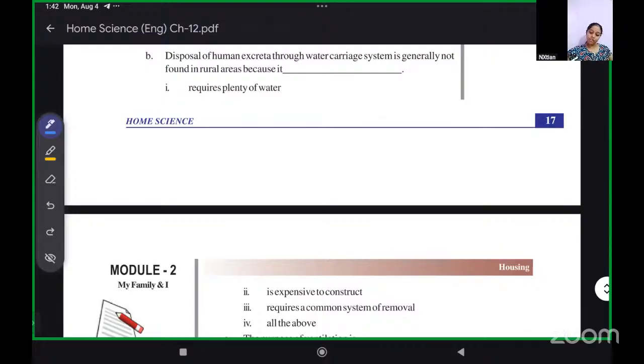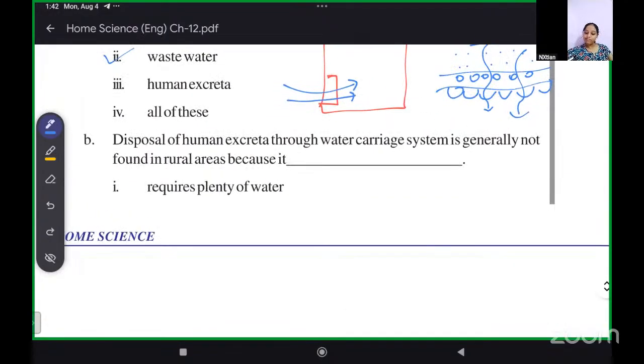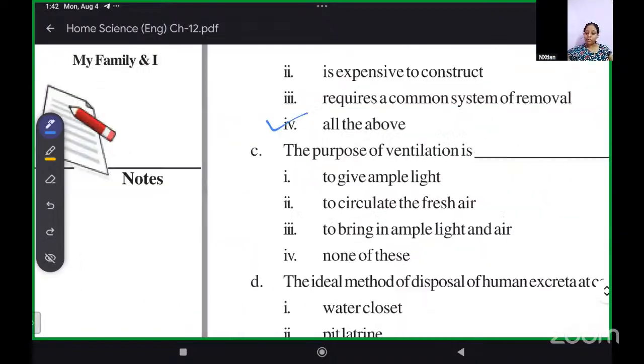It requires plenty of water. Some villages do not have plenty of water. Expensive. Also, carriage system is also for excreta.